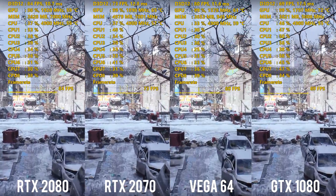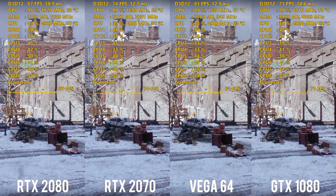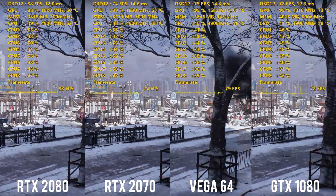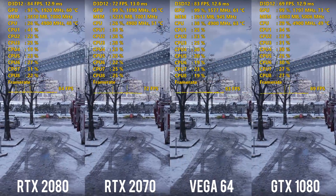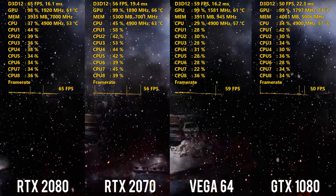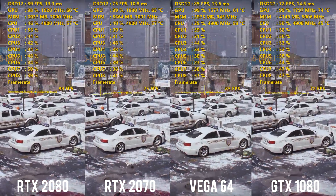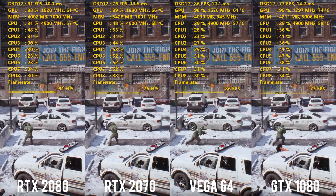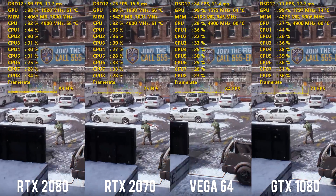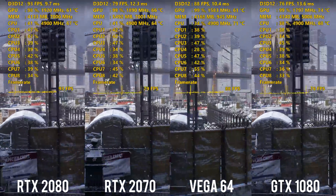When it comes to price to performance, they might still be a better buy if you can get them for anywhere from $100 to $200 cheaper than the RTX 2070, because this card at $600 is difficult to recommend. You could probably even find 1080 Tis for that price — maybe a used 1080 Ti on eBay for around $600. That would beat this card because it competes with the 2080. It has tensor cores and RT cores, which it will be able to leverage eventually once the Windows update gets fixed and we can actually start testing games with that. There are no games running RTX or DLSS yet.